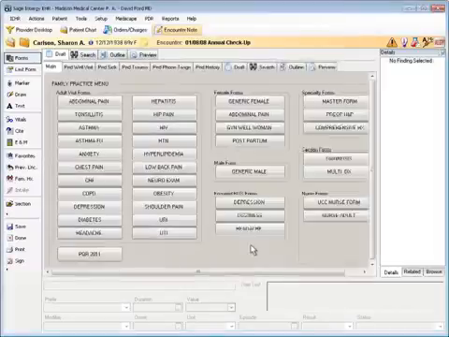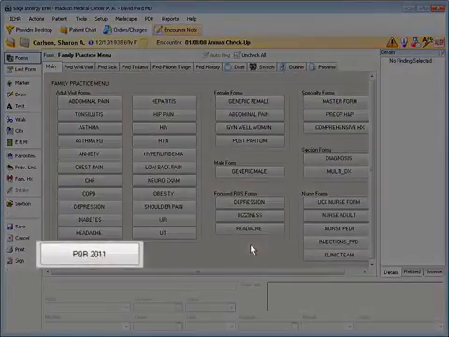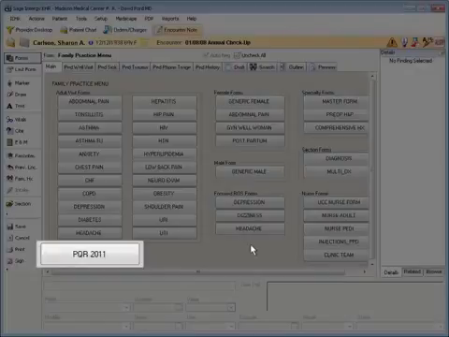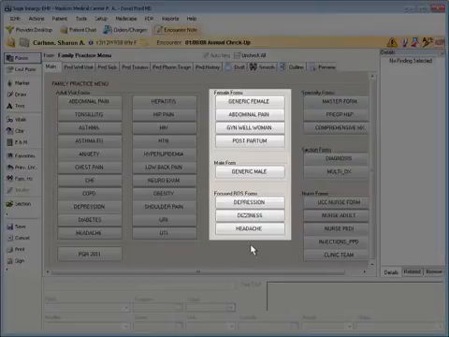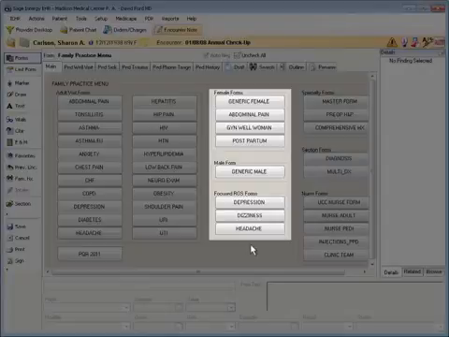Click OK. Now we can see the PQRS form here, but in the case of smoking cessation, this practice has included the medicine findings needed to document those measures on another form. This helps streamline the workflow. They're located on the generic male and female forms so that information can be captured by an assistant as they are gathering patient information at the beginning of a visit.